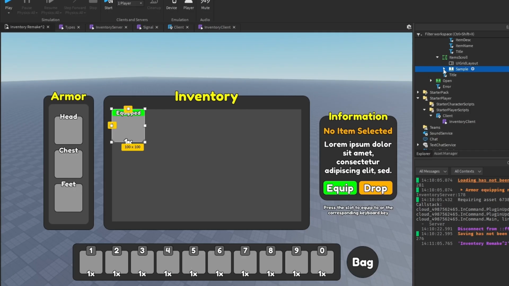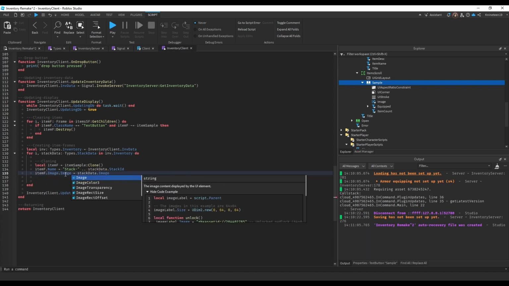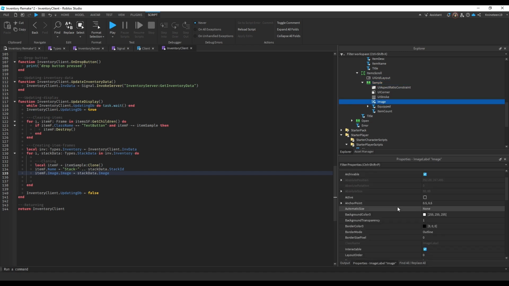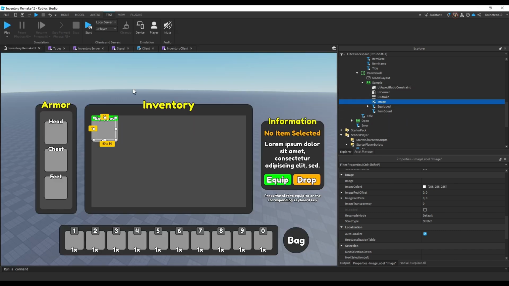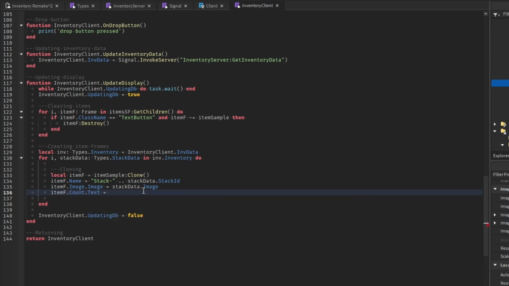So if we look at this, right, we have this thing. We're going to change this actually. So it's itemF.image because we have a text button, and it has an image label inside of it called image, and we want to set the image property of this image label to be stackData.image, which is a string. So that's going to create a new sample and update the image to show the image for the item. So then itemF.count.text is equal to a little hashtag before it, which is the number of stackData.items, essentially the length, the amount of items in that stack.